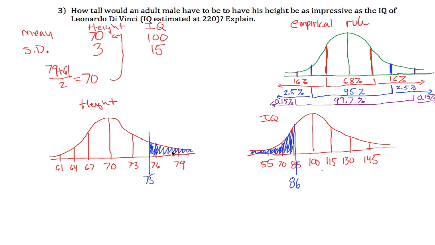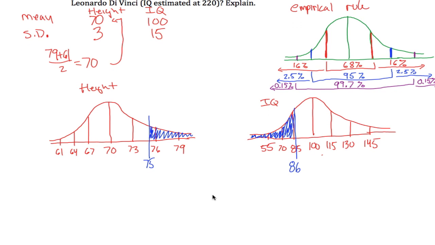You can either look at the picture and say, all right, this looks like less than this, or a more precise way to do it would say the area above 75 inches is more than 1 standard deviation above the mean. So that means this area right here has got to be less than 16%, because 16% is the area above 73, and 75 is above 73. So the area above 75 inches is going to be less than 16% using the empirical rule.